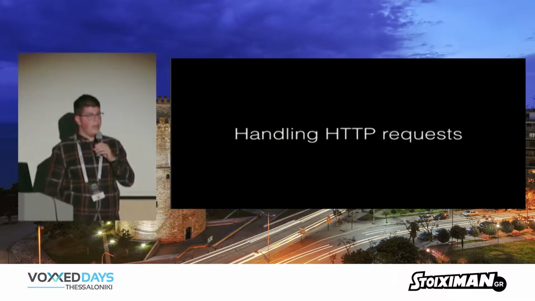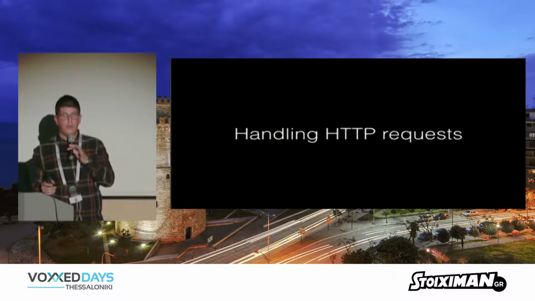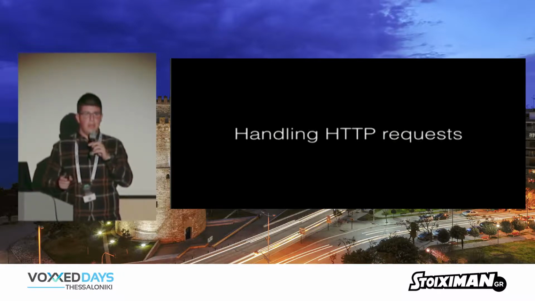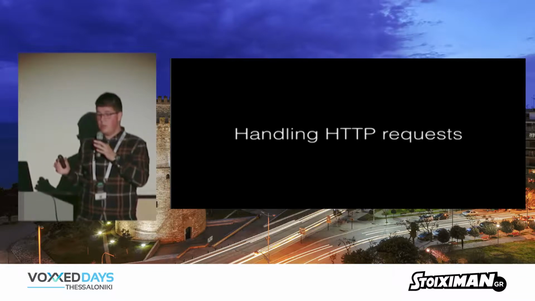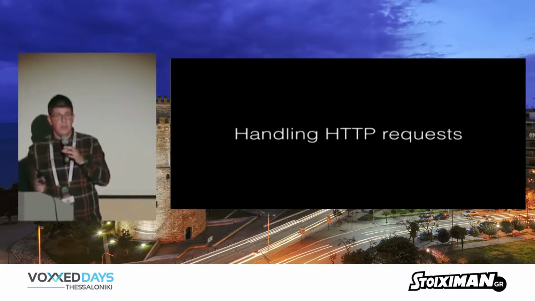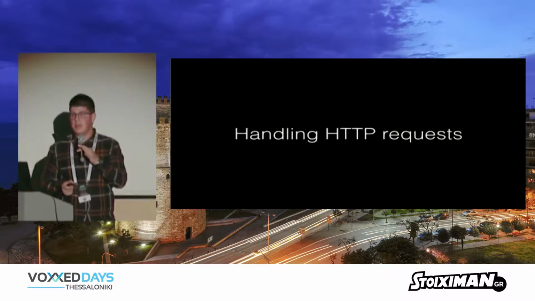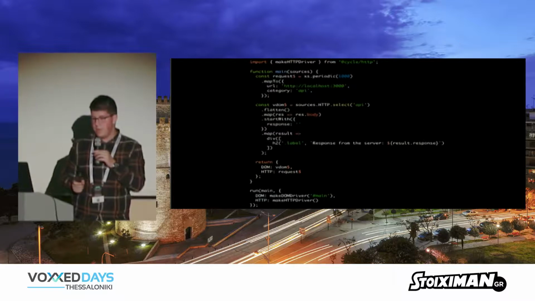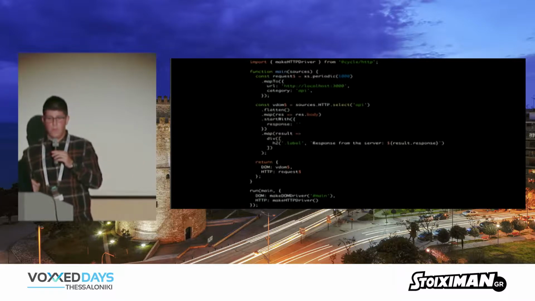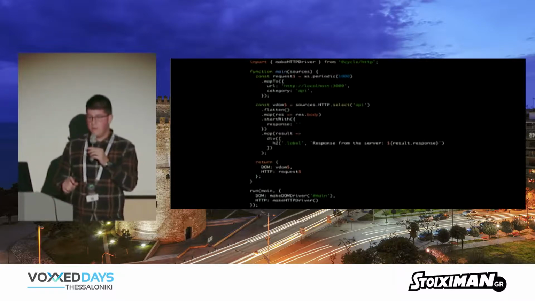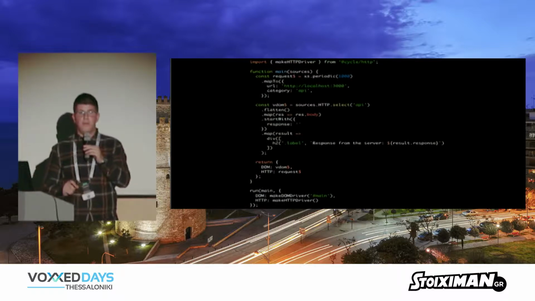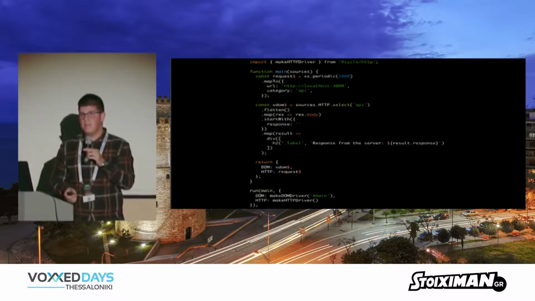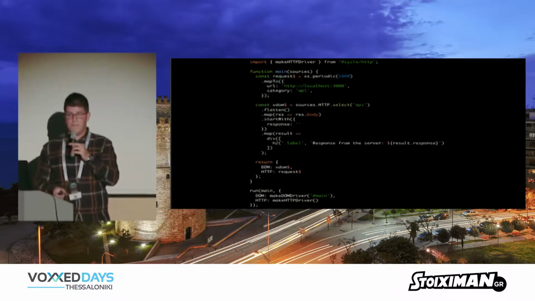Second thing: we now know how to handle the DOM changes. Let's see how we can do that with HTTP requests using xstream and the same logic. So this is a whole app. At the top, we import one more thing, makeHTTPDriver from the Cycle HTTP library. And at the bottom, in the run function, we need to add that makeHTTPDriver function.